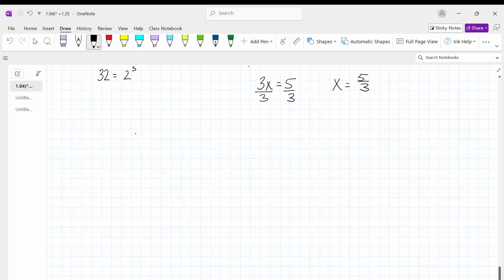If you get a much simpler one like log 5 of 125, that is like asking yourself, what power do I raise 5 to make it equal to 125? Well, 5 squared is 25, and 5 to the third is 125. Okay, so that's just equal to 3, because 5 to the third equals 125.